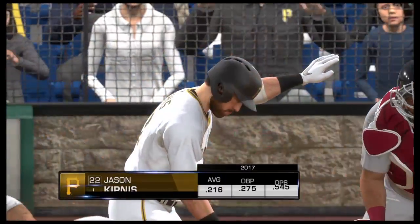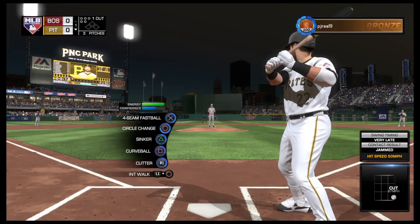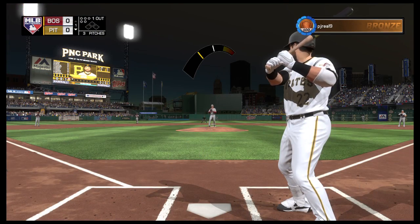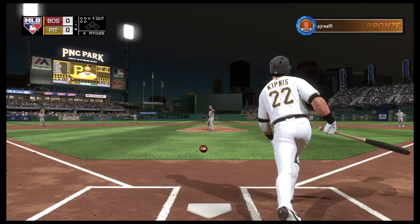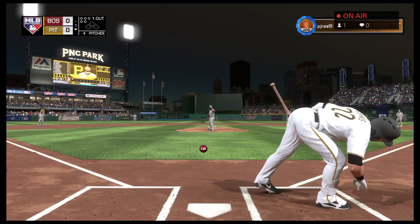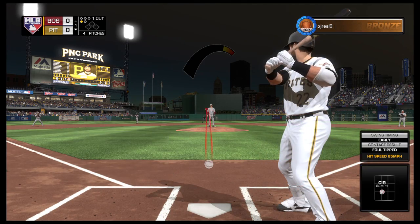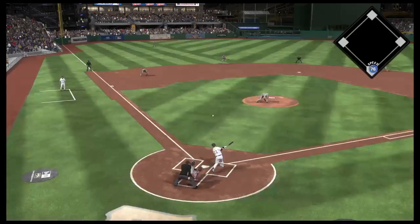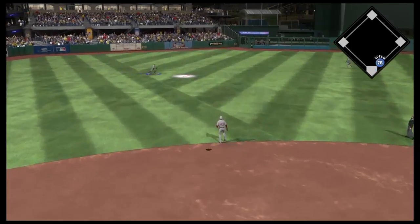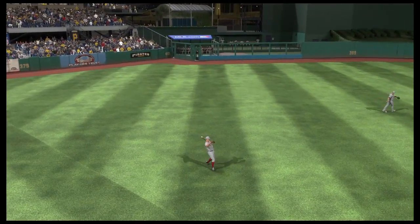And Beltre will take this one in for route number 1. Second baseman. Digging in now, Jason Kipnis. He's ready for his first at-bat of this early season contest. Fouled back. A 1 pitch on its way. High in the air into shallow left center. Gardner is there, and he makes the catch for the 2nd out.